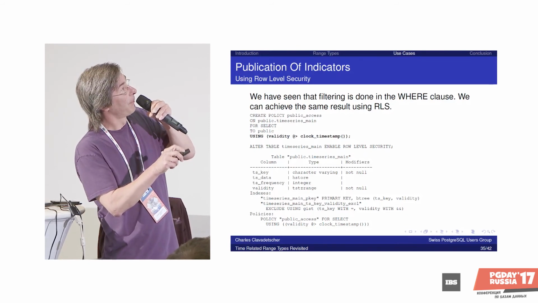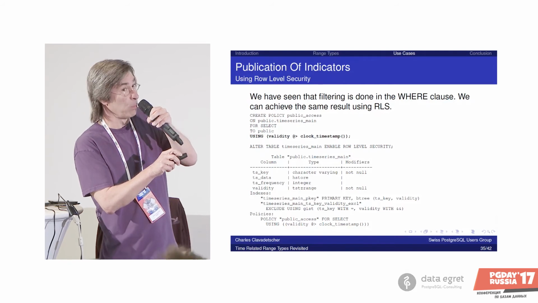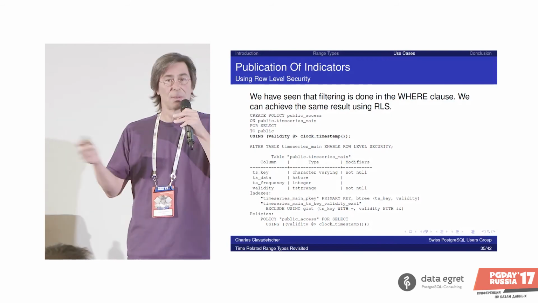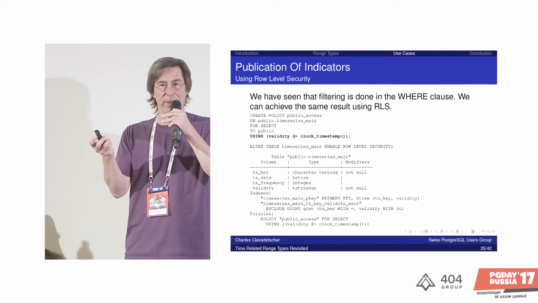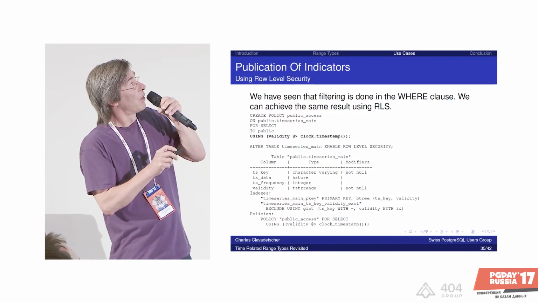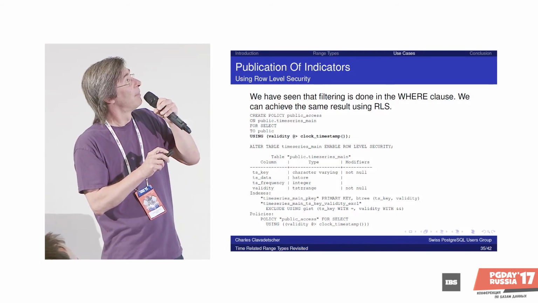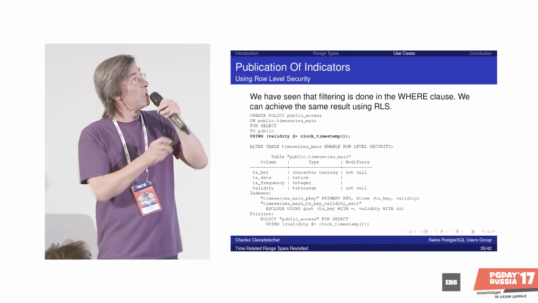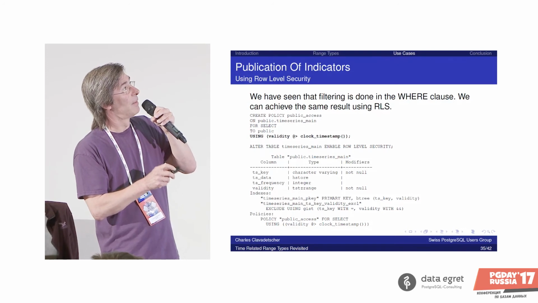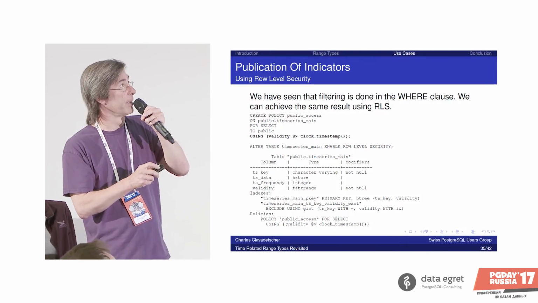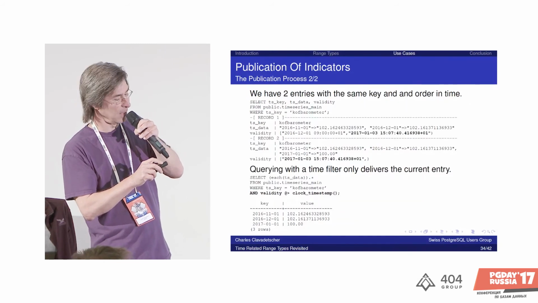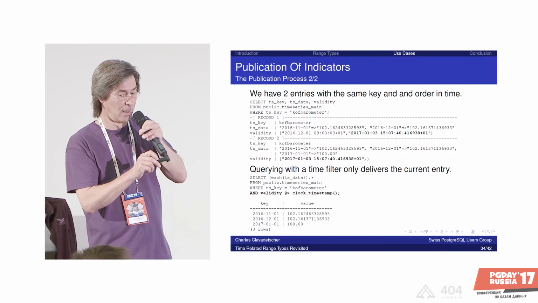Here is an example. We have a user or a group, public access, that is used by the application that displays the information in the web page, right? And for select, we tell them, when this user makes a select on the table, only select those that fulfill this criterion here. As you can see, at the end, this happens to be exactly the same as here, right?